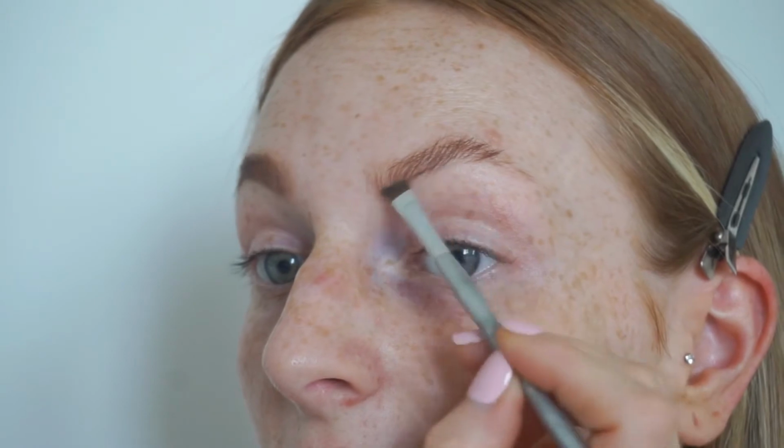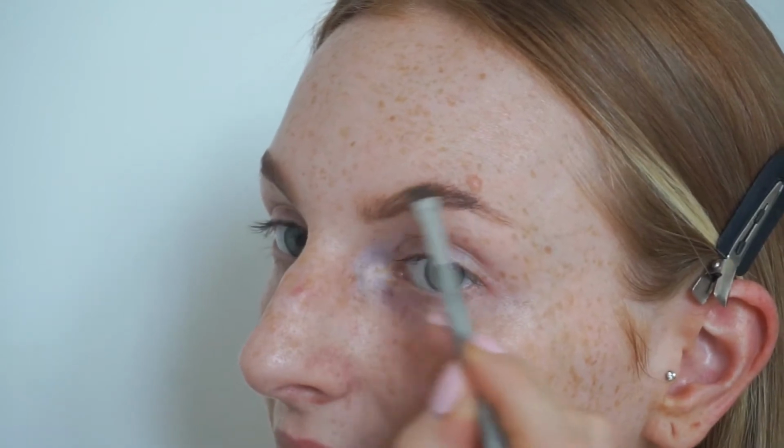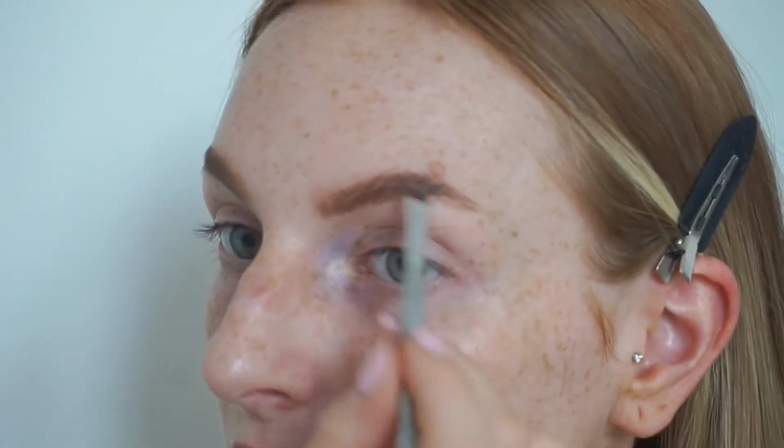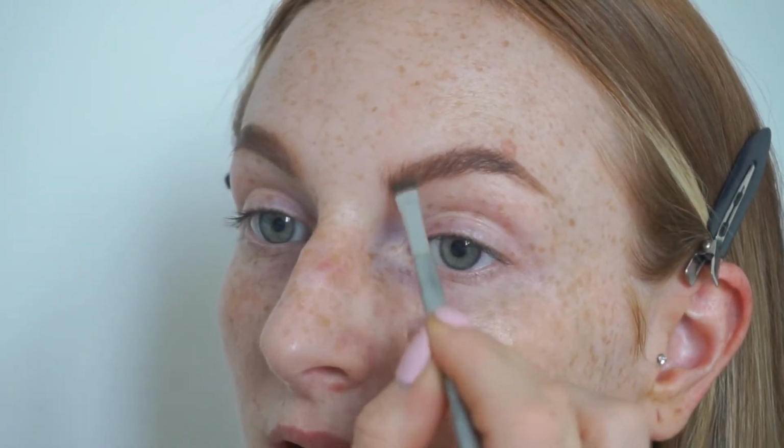I'm just trialing a lighter brow, as I normally use the dip brow, but I don't know if it's too harsh. I do like that look though, but we're just trying this and seeing if I can get a more natural looking brow. I've tried pencils and everything and I just cannot get on with them. They just don't go well on my skin. I don't know how people get it like a hair-like stroke.